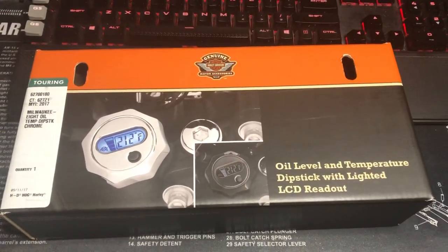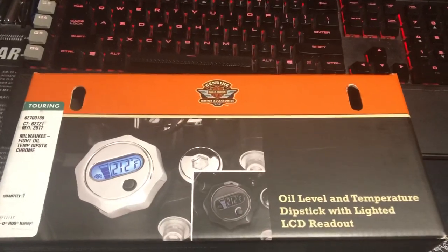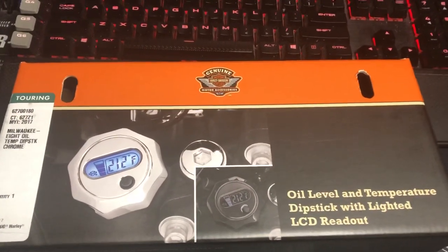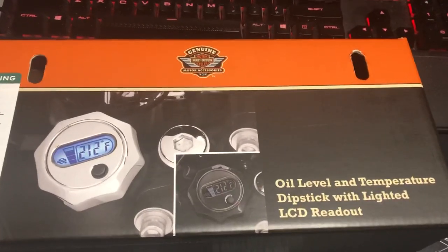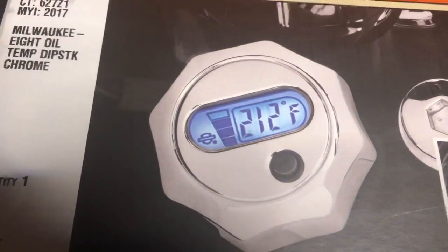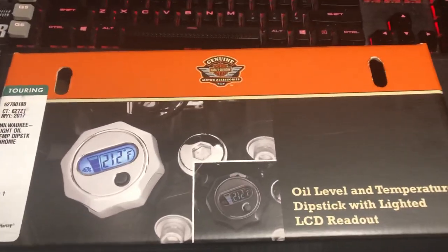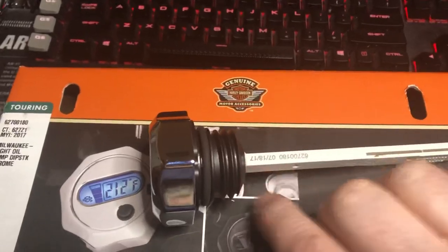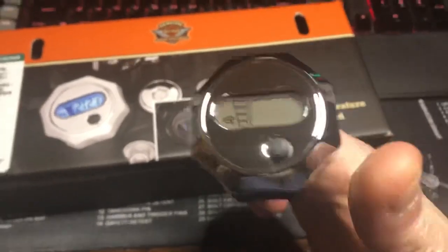This is Frosty 84015. I decided to get the new digital dipstick for my 2018 Road Glide Ultra. There's a difference in these dipsticks on the Milwaukee 8 — this one has the oil level as well as the temperature readout. There's a push button there. The difference from a lot of the others you've seen is that it's now straight — no longer has that little wonky thing in the middle that wobbles. It's still the same top with the digital readout.